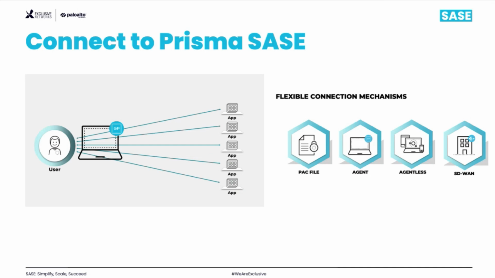Now, there are different ways to send traffic to Prisma Access. We can use GlobalProtect, which is an agent that we can leverage to build a VPN or SSL tunnel to Prisma Access. We can also use PAC files, proxy auto-configuration files, IPsec GRE, or SD-WAN. But today we're going to talk about Prisma Access Browser, which is another method that we can use to send all web, and so all HTTP and HTTPS traffic, to Prisma Access for inspection.